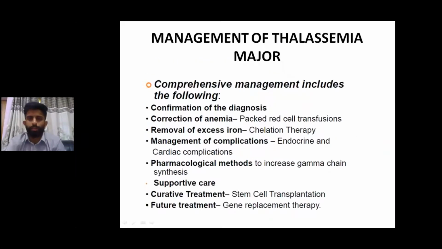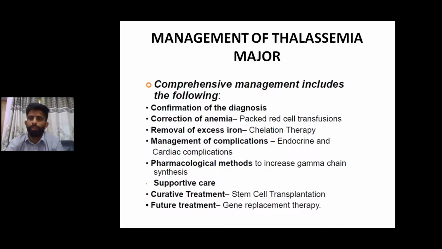So how do you manage a case of thalassemia major? Now, thalassemia trait is no big deal. You can easily manage it either by blood transfusion if the patient has much lower anemia, or you can just give supportive therapy for these patients with thalassemia trait. And depending on the severity of anemia, the treatment varies for them.